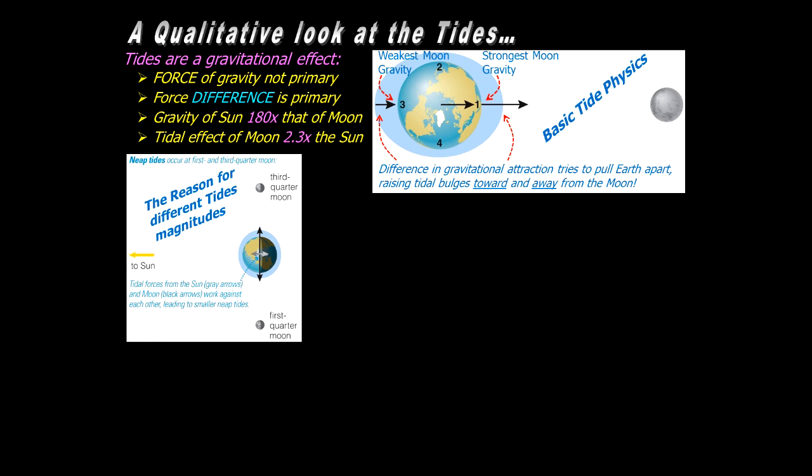Hopefully that connected. Now, we have what's called neap tides, which are simply tides that are lessened due to the relative proximity of the Moon and the Sun. So here's the Moon, and this black line corresponds to the stretching effect from the Moon. But the Sun is over here, perpendicular. It's trying to stretch it horizontally in our perspective here. This is actually a top view. But these are opposing effects. So neap tides are relatively smaller tides. And it happens at the third and first quarter phases of the Moon.